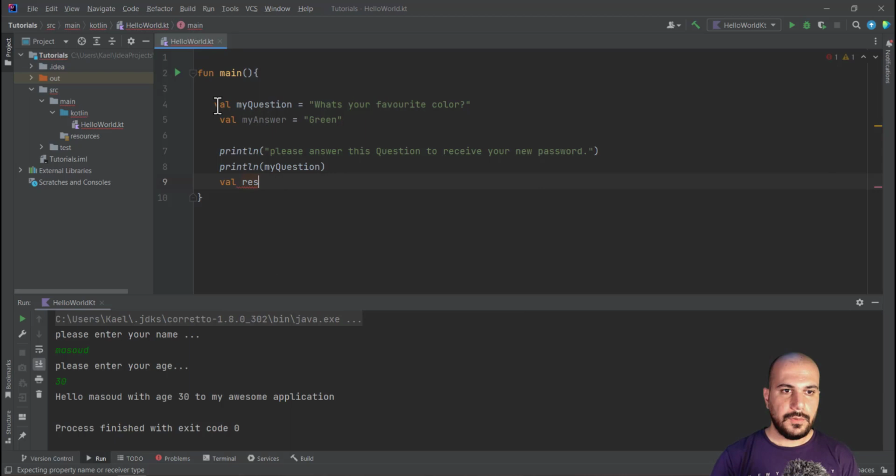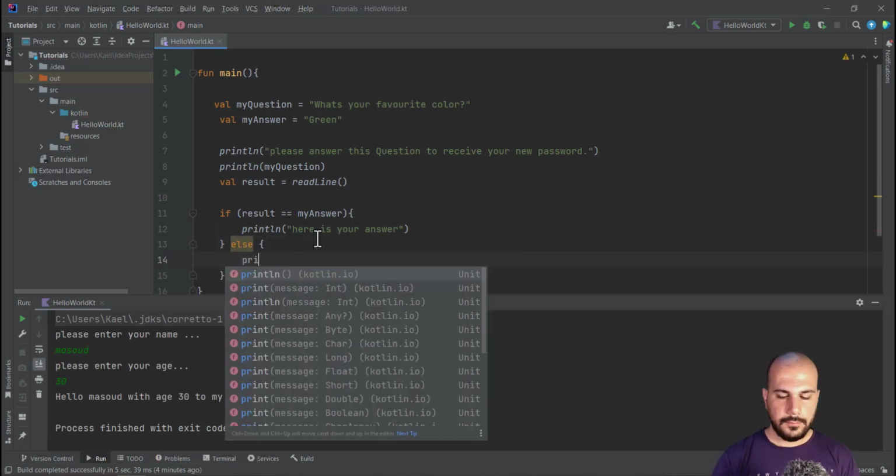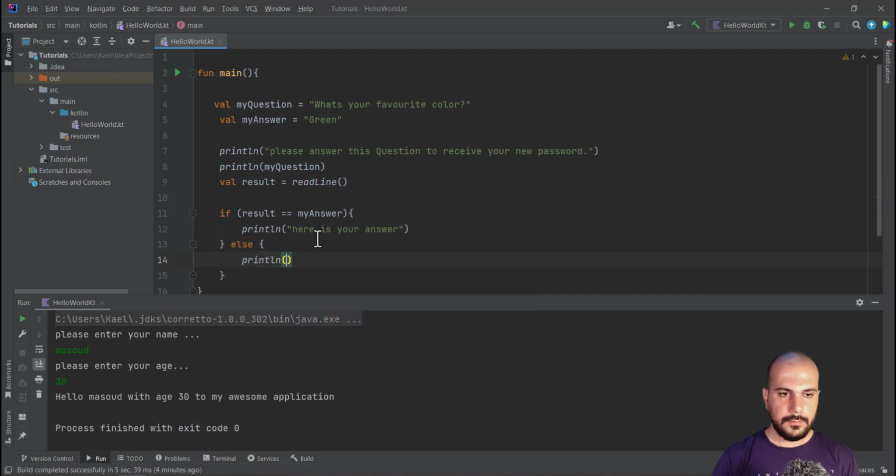So the result, for example, is equal to readLine, and we check if result is equal to my answer, then we tell the user, here is your answer, and if not, your answer was wrong.